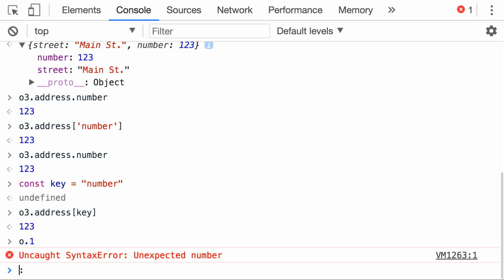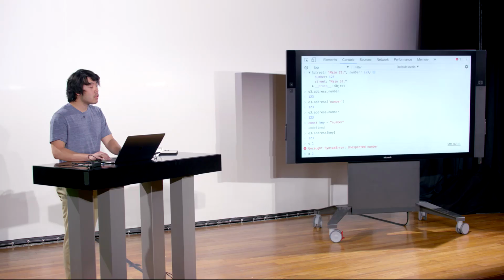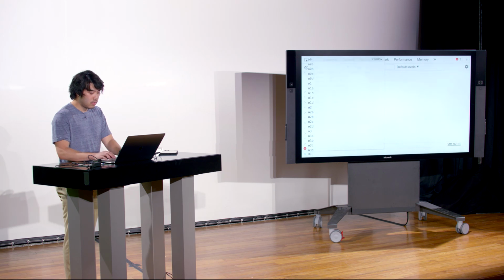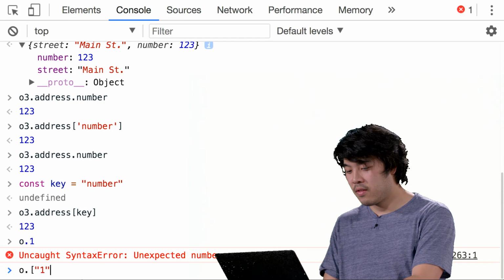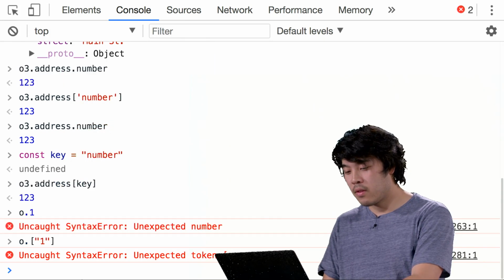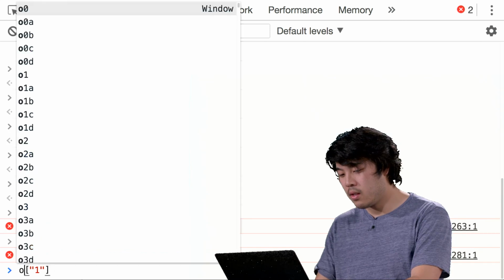You can use the bracket assignment by putting brackets around the 1 and passing it as a string. So you can do o, open bracket, quotes 1, and then set that to a value. So I think you mean this.